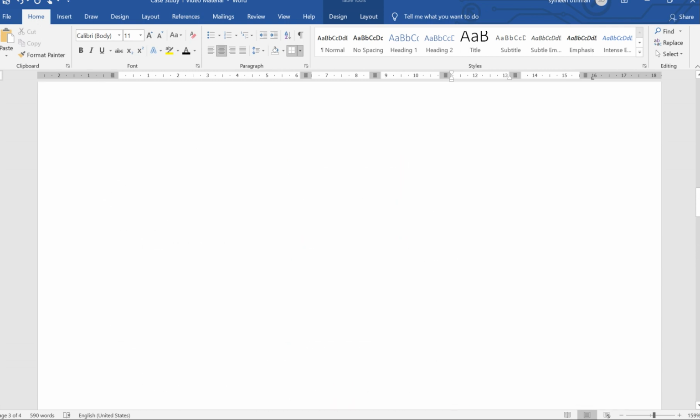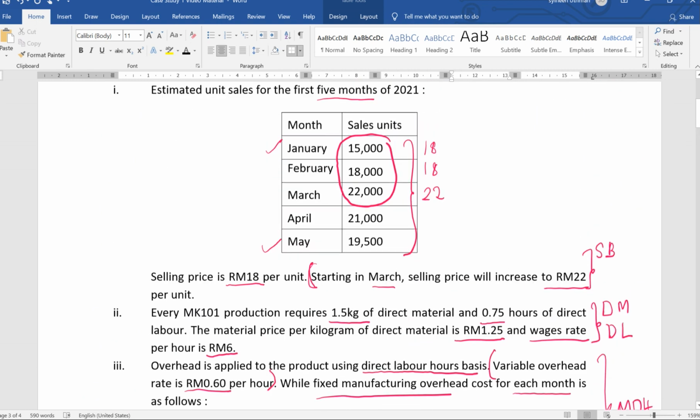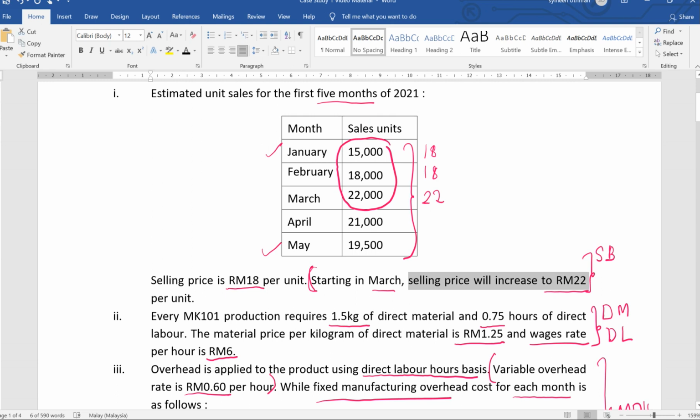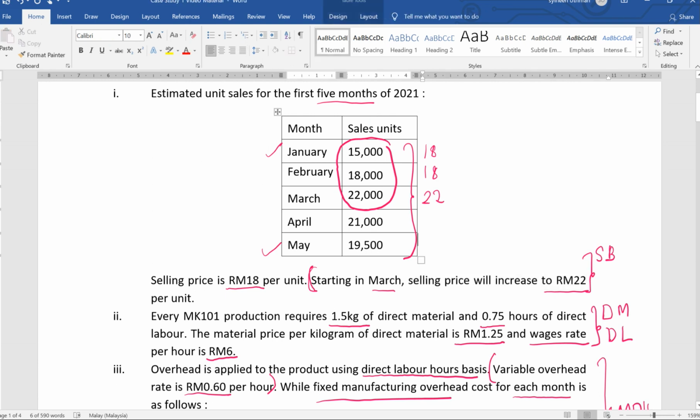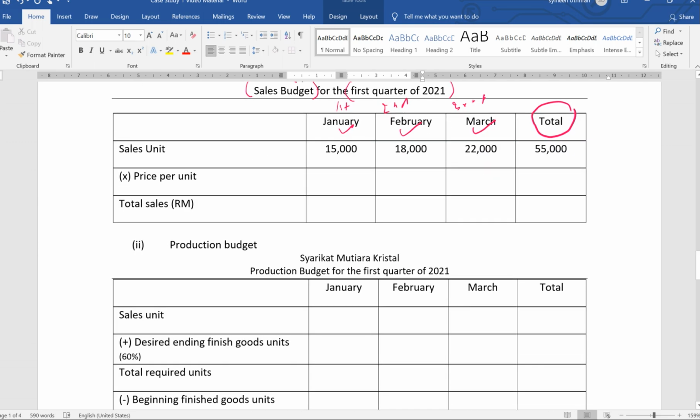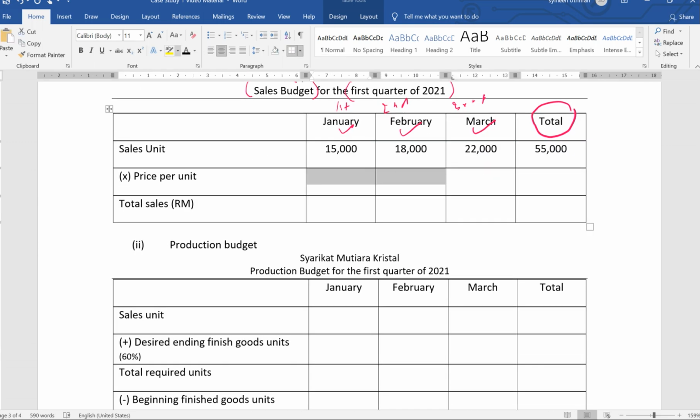Okay, macam Madam cakap tadi in the question, alright, it says on the month of January dengan February harga satu unit ialah RM18. Tapi bila March dia meningkatkan, it will increase to RM22. So that means for the month of March, my selling price per unit will be 22. It's no longer 18. Okay, then you need to find the average for it. So my price per unit for January ialah RM18, February pun 18, tapi untuk March ialah 22. Okay, alright. Kita kosongkan dulu dekat hujung tu. We're going to see how we go about it.